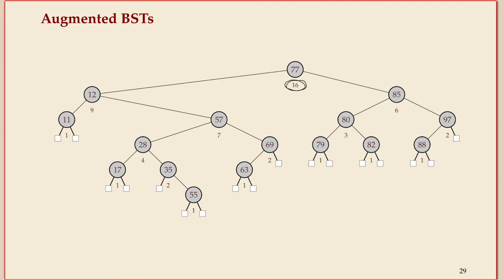Before we do that, I want to ask you this question on Slido. If you take this tree, what is rank of 35? If you execute this query, what's the result? I want to briefly see if you are familiar with the operations and that it makes sense to move on.